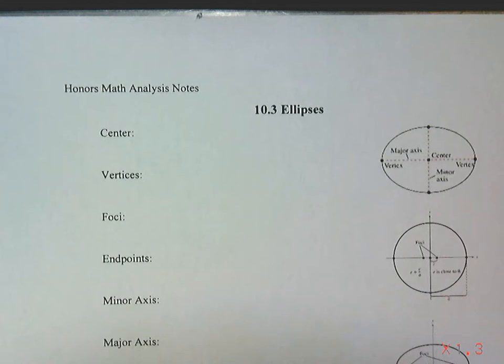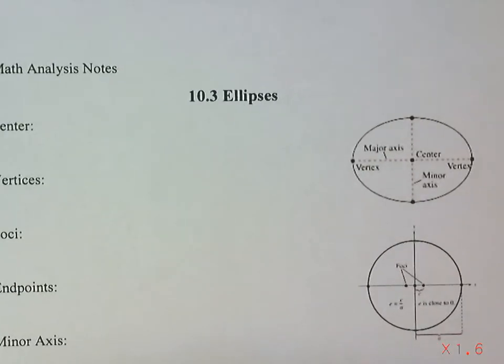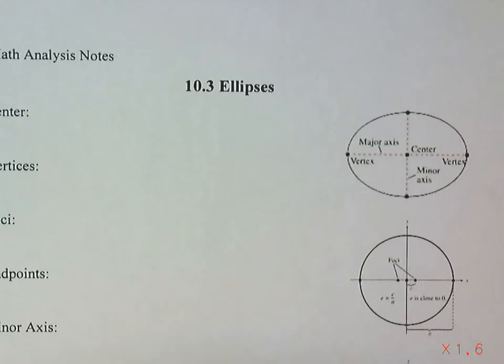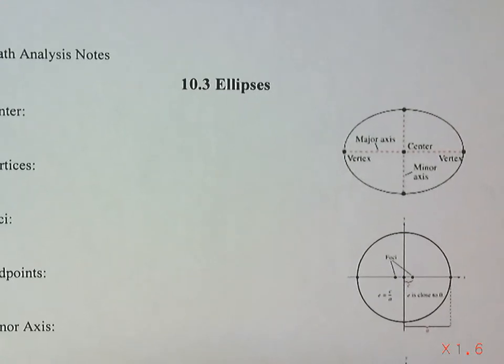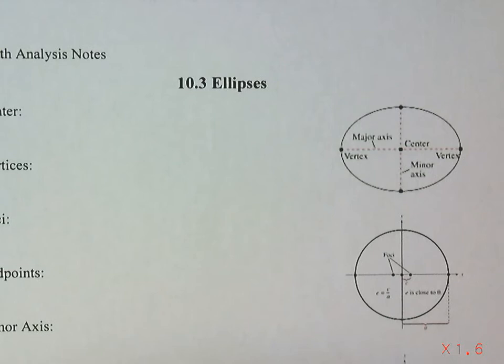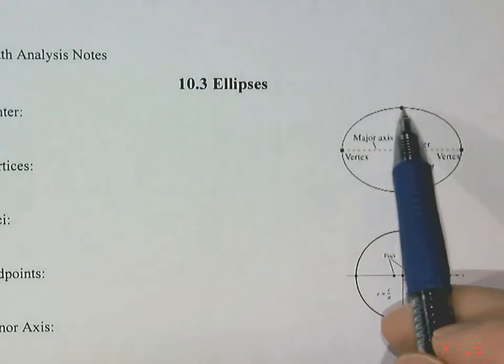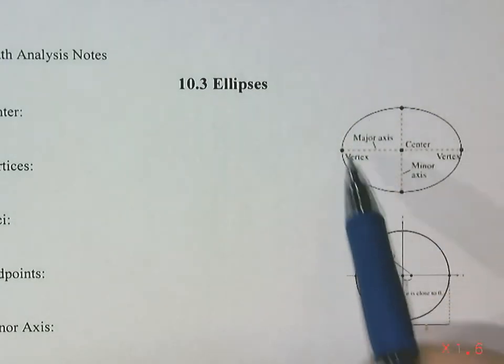These notes are to help you understand conic sections that are ellipses. Zoom in a tad bit. An ellipse has got some special parts, and they're not hard to understand. This is also a fairly easy topic, and it's going to help better when I give you examples. But an elliptical situation looks like this.